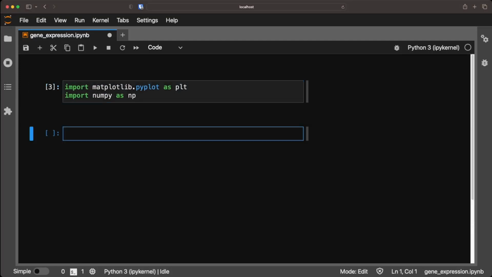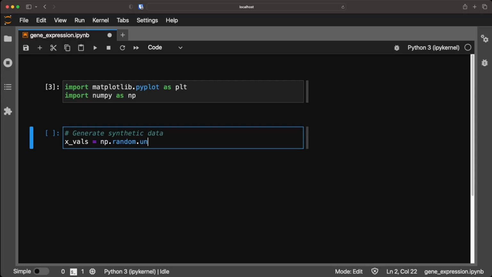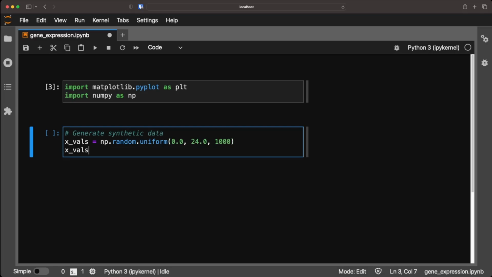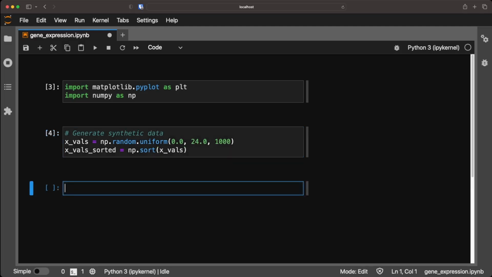And for this tutorial, we're going to generate synthetic data, so simulate some of the data that they found in that paper, rather than going through the whole analysis that they went through in generating that data. So we're going to pull x values from a uniform distribution from 0 to 24, that's for the 24 hours of the day, and then sort them as well, just to make it easier to keep track of where the data are. Next, we have to use some function to figure out what the y values should be based on those x values. That's part of the simulation.